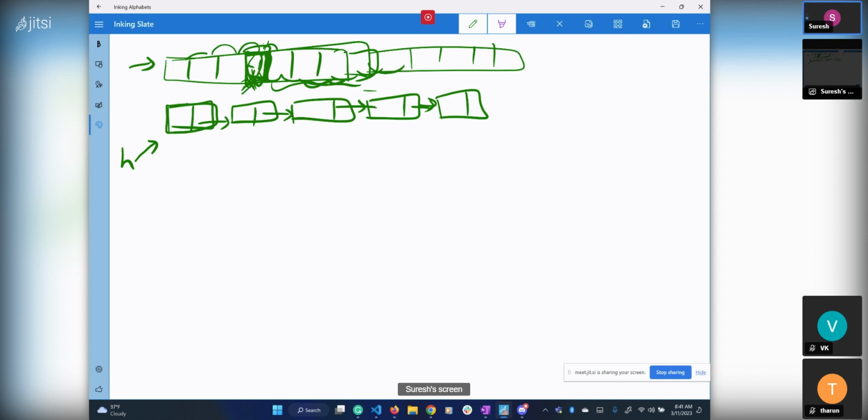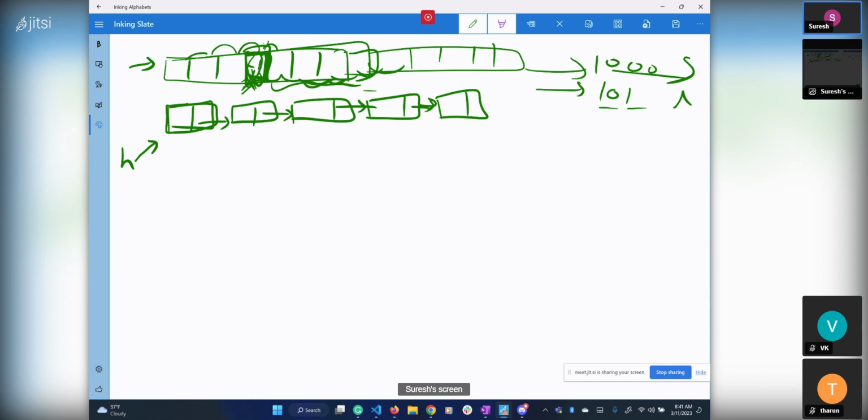Every data structure has some pros and cons. With an array, you know the full size, that means the full space you initialized, and you can also know the length. Let's say 1000 elements can fit, but right now you have only 101 elements. This is the size, and this is the length.